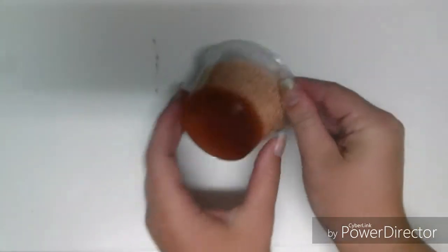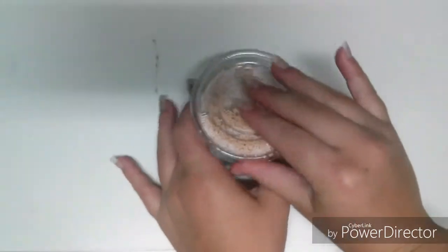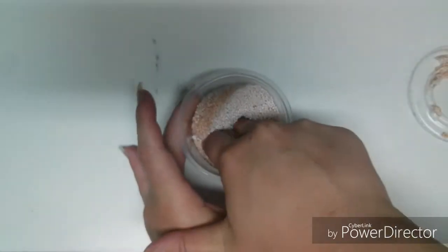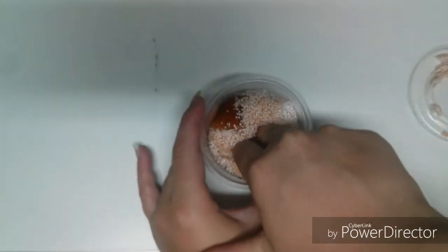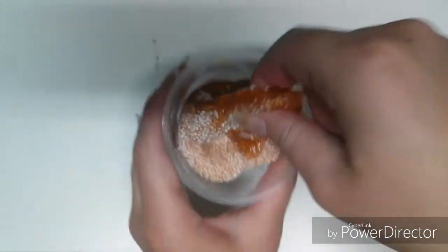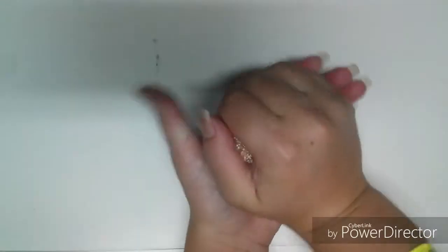This slime is called Salted Caramel Crunch, and it is a full flow colored a caramel color. It is super crunchy, super fun to play with, and just a really good texture if you like flow.